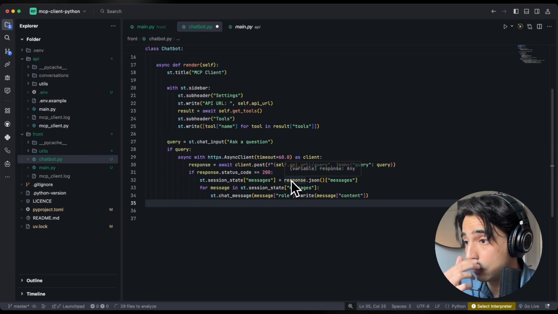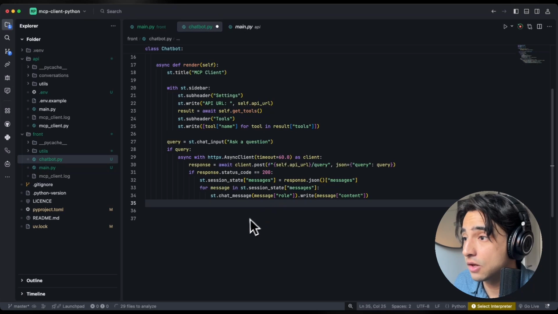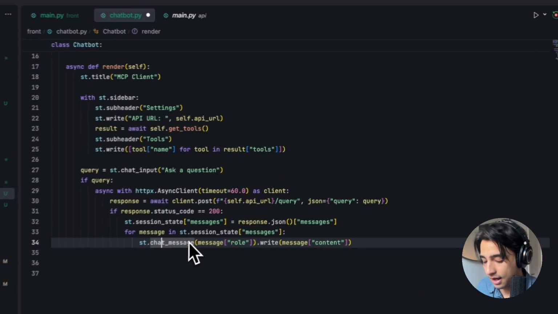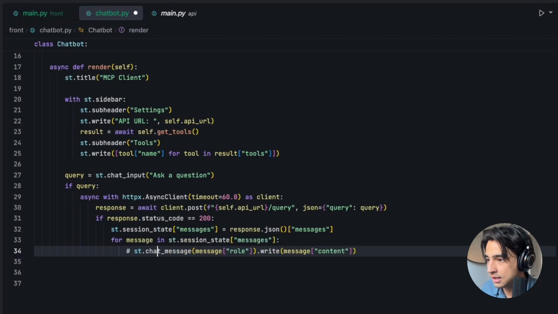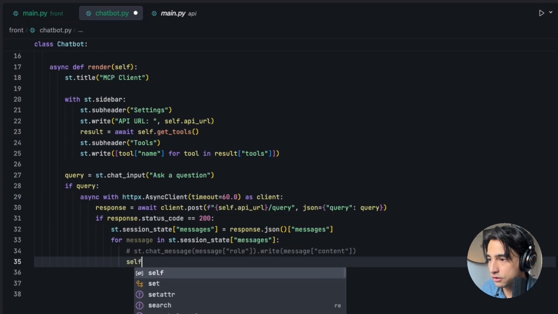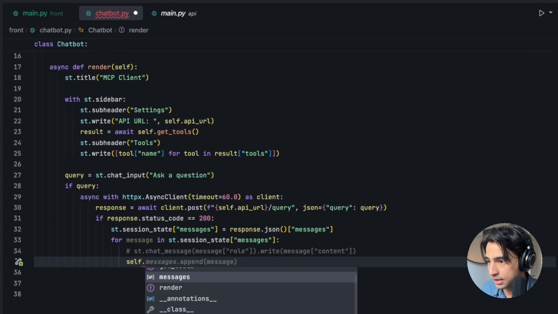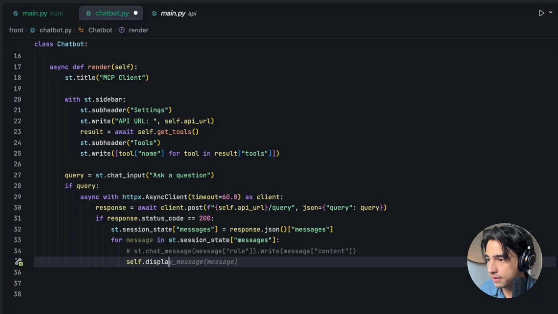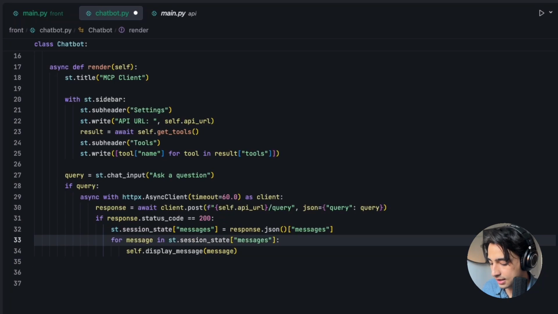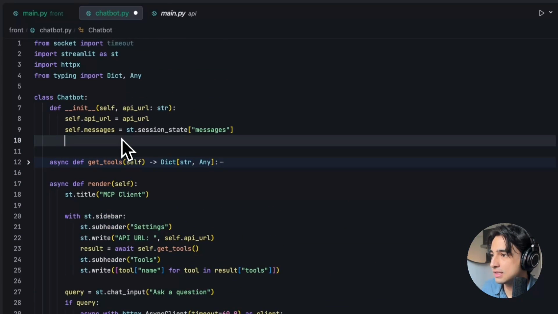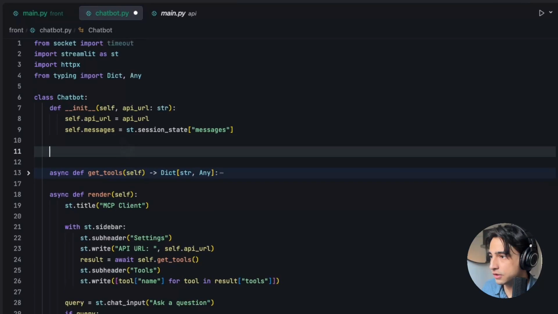In order to do that, all you're going to have to do is come right here. Instead of just showing every single message like this, I'm going to be using a function called display message, and for each message I'm going to log it using that display. I'm going to save it like this, and I'm going to create the display message function right here.